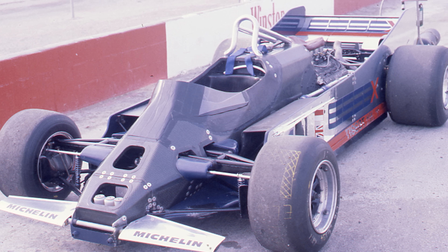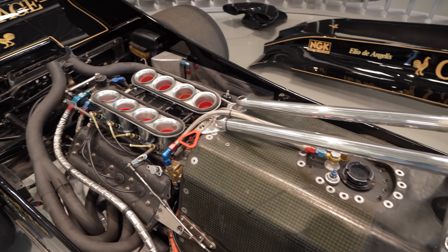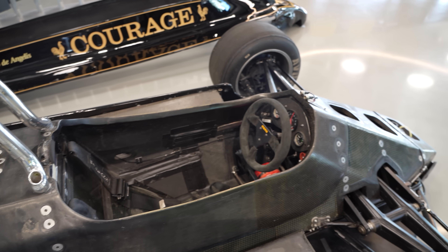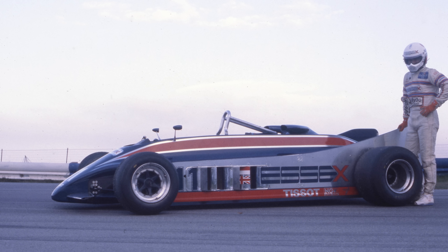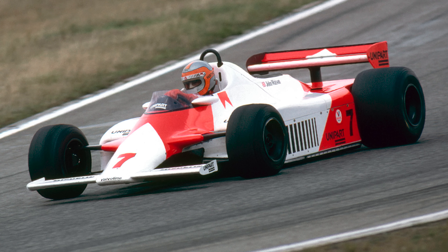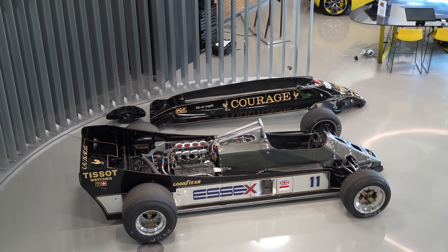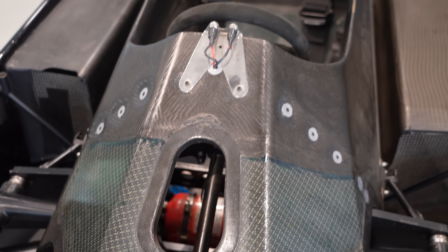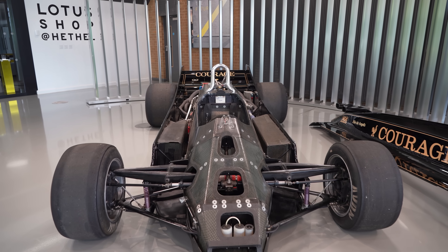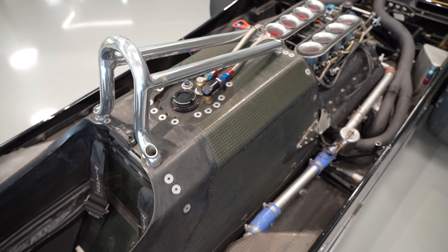But there was another revolutionary thing about this car that most people don't know. The Type 88 had Formula 1's first carbon fibre chassis — not carbon fibre bodywork, but the actual structural monocoque made from carbon fibre. McLaren usually gets the credit for this, but Lotus was apparently first, testing months before McLaren's MP4/1 ever turned a wheel. The difference was that McLaren got to actually race their car and take the glory, while Lotus's innovation got banned before anyone noticed. And the carbon fibre wasn't just about being first — the twin chassis concept needed incredible stiffness in the inner chassis, mainly because it was very narrow so the aero chassis could run on the outside. Traditional aluminium honeycomb wasn't strong enough, so Lotus developed carbon fibre sheets that were both lighter and stiffer than anything before.